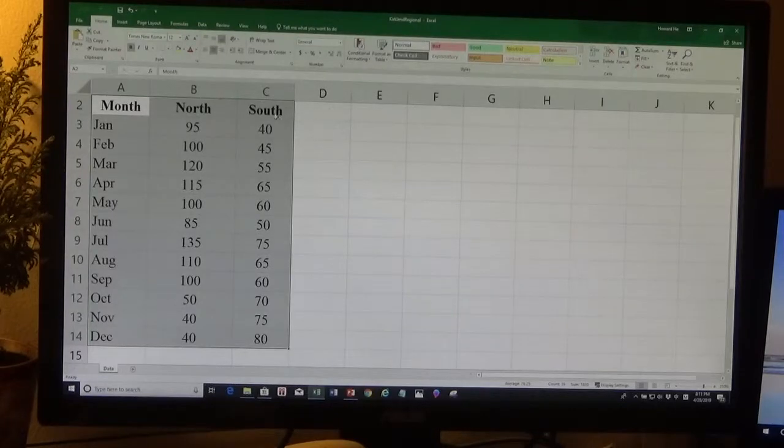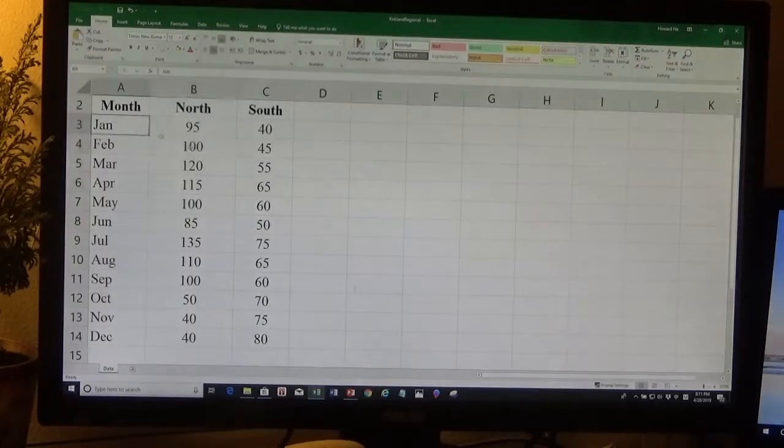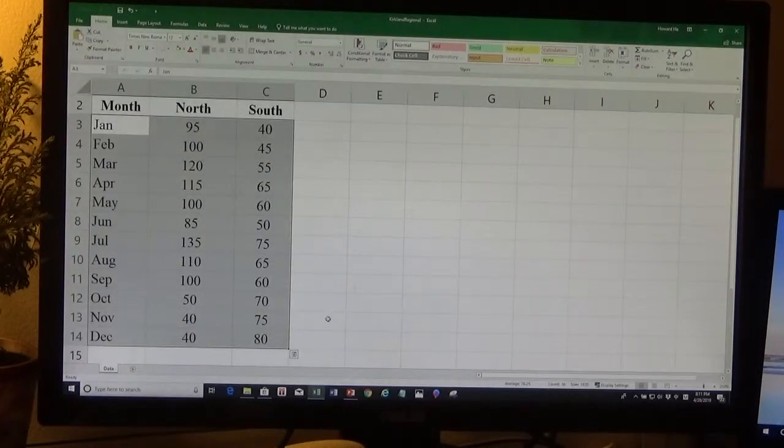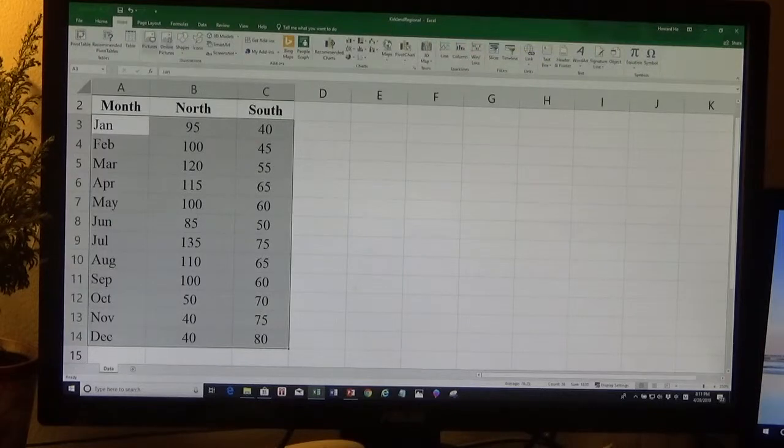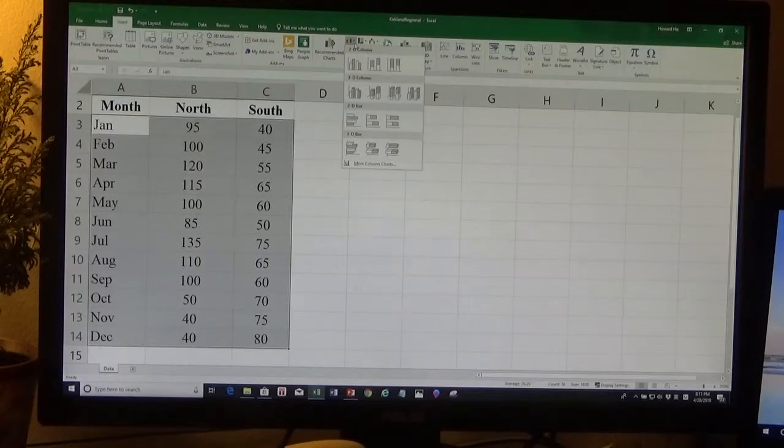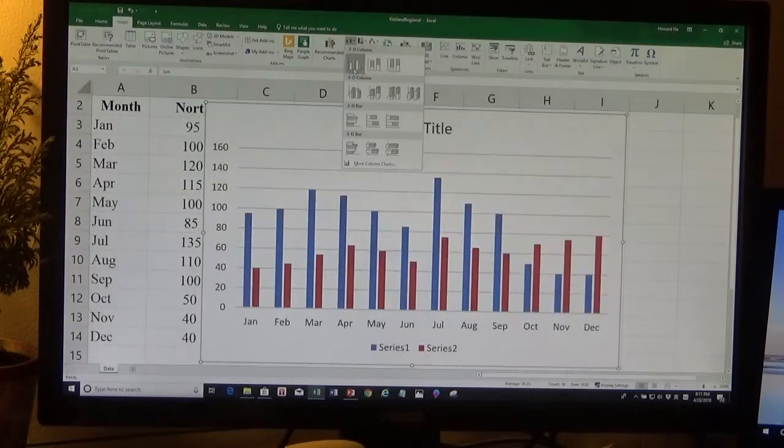To create the column chart, what I can do is say insert. Then this is 2D columns. But this one, what you can see, is stacked.